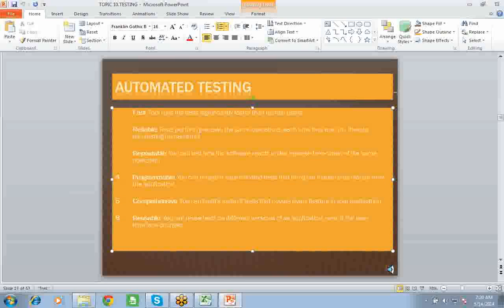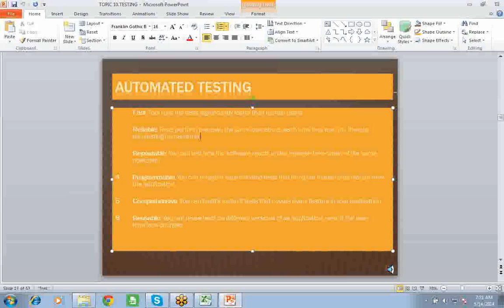Suppose you want to test the same requirement again and again. No need to enter the login and password again and again, right? You can implement it in test automation and it will test automatically. Just think: first cycle, second cycle, third cycle, like this you keep on testing. Every time you have to enter the data, test it, and wait for the result. Again, you have to send it to developers. If the data is not right, again you have to test it. So there will be repetition of work for a tester. At that time, better go with automation so that in a second it will repeat.